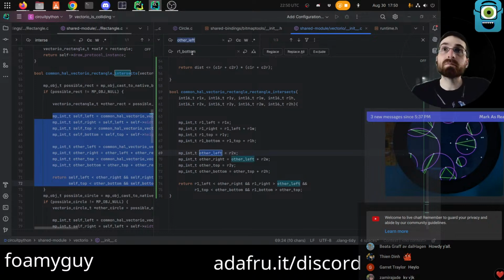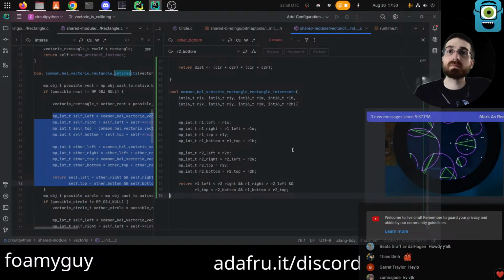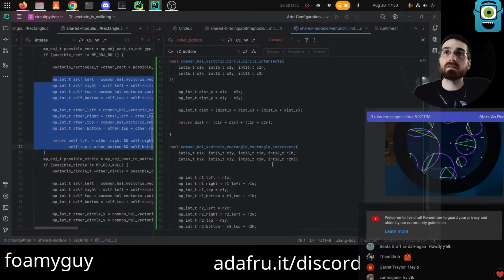Same thing here: R2 left, R2 right, top, bottom. All right, I think that might be everything.